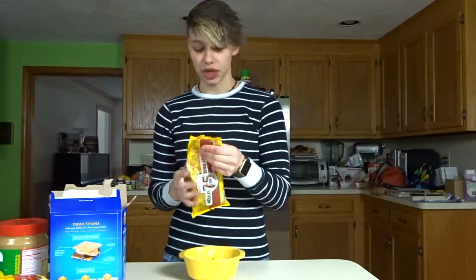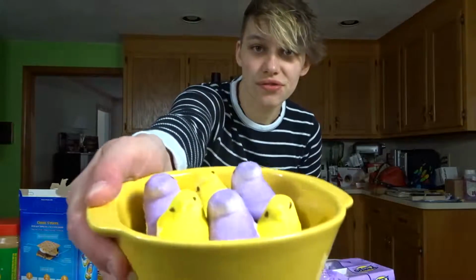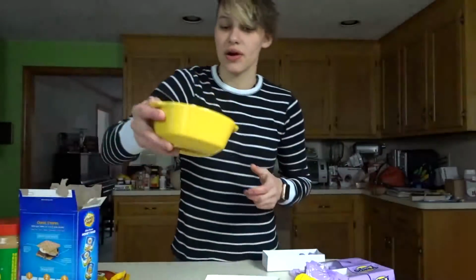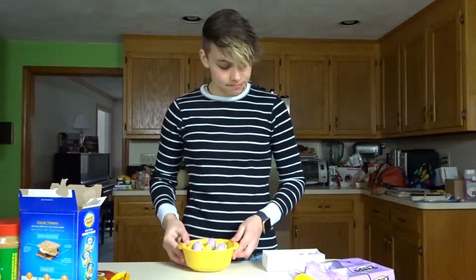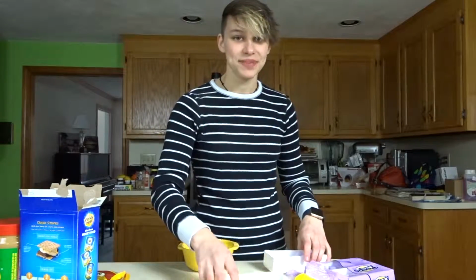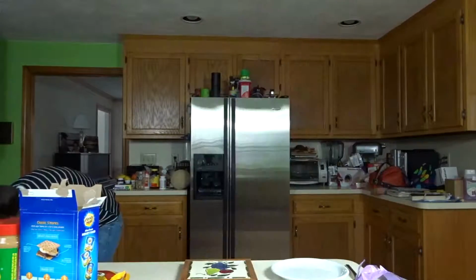Now just sprinkle some chocolate chips over it. And now, peeps. They're all gonna be friends, these cute little peeps. All right, that looks super, super cute. All right, so now I'm gonna put it in the broiler for a couple minutes. See how it comes out. Whoa, whoa, whoa, whoa, whoa.